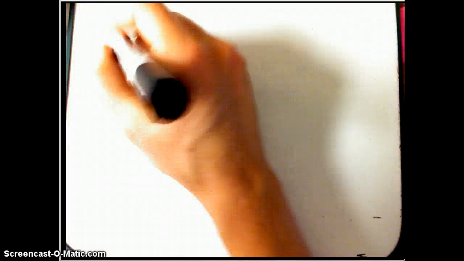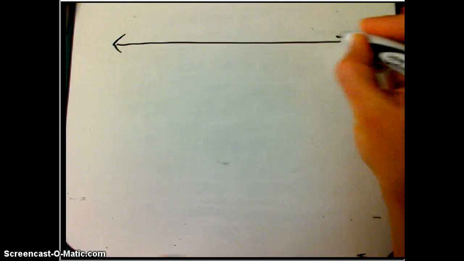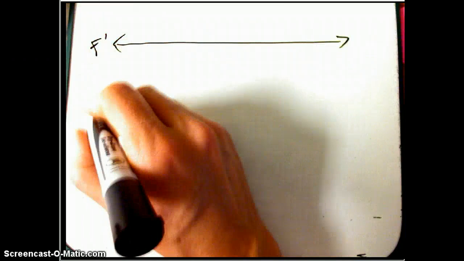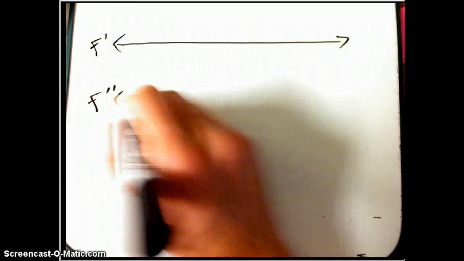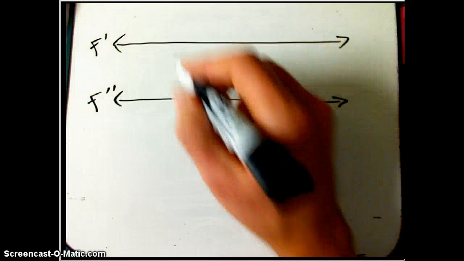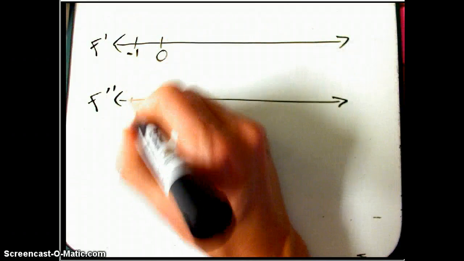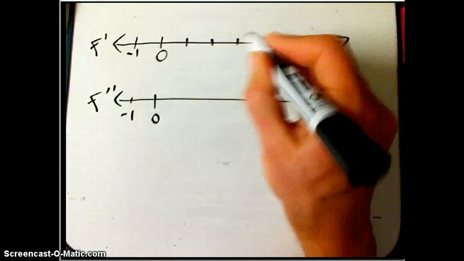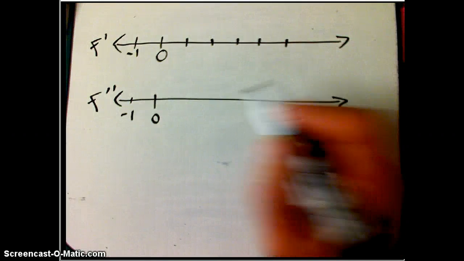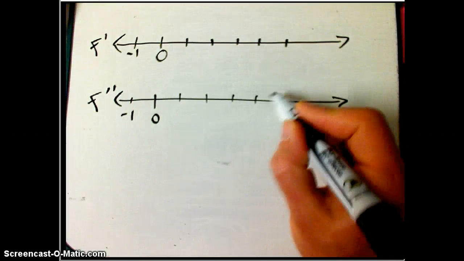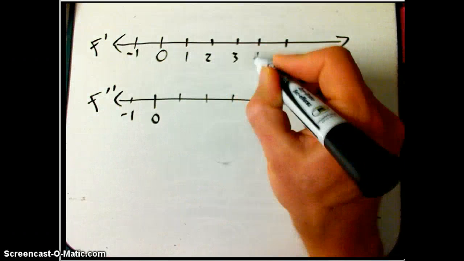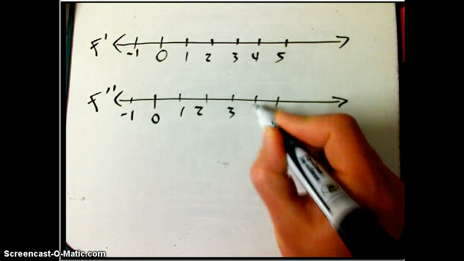I'm going to give you a sign chart, somewhat complicated sign chart for both f prime and f double prime for a function. And let's say this is x equals zero. Let's say minus one's right here. One, two, three, four, five. I think that's as far as I want to go. Two, three, four, five.